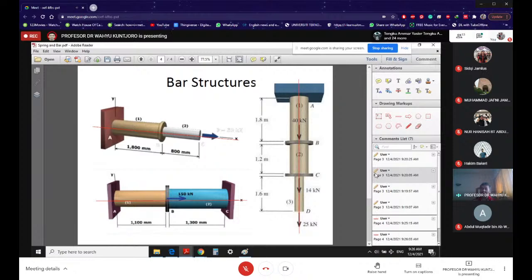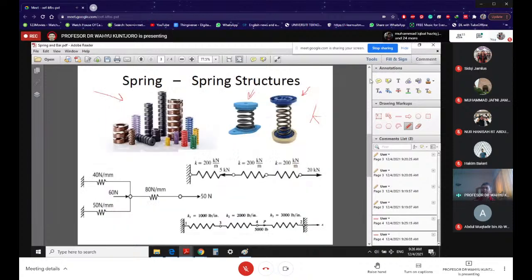And if you look at the force, they are also at that axis. The force is in the same axis, parallel, and also on that axis. It is not perpendicular to the axis. That means it is an axial problem. And the element that is representing this kind of behavior is what we call a bar element.